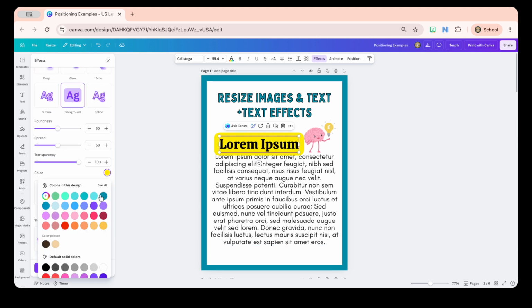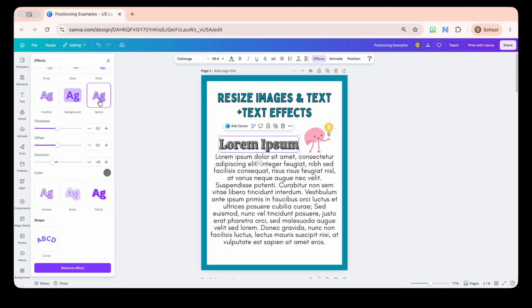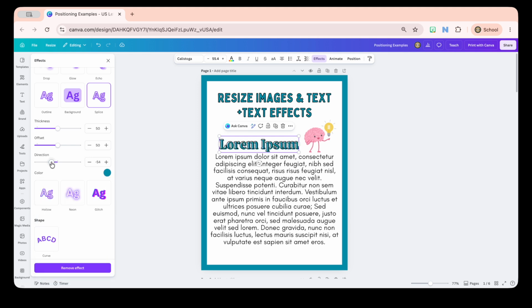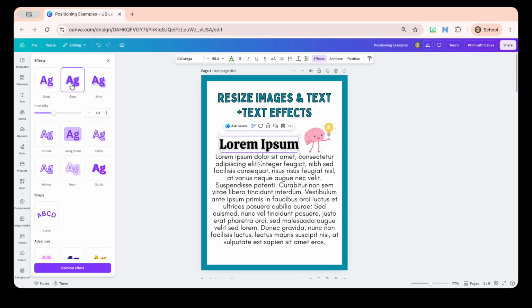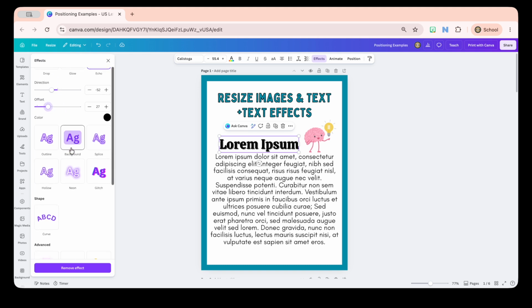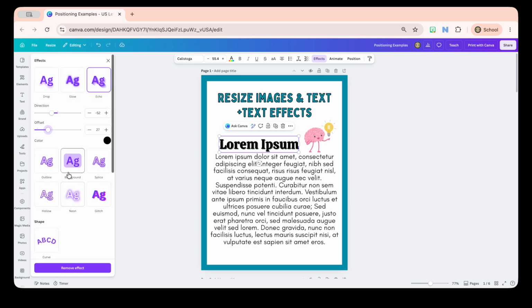Another option is a background. This kind of helps create its own box around the text that you're working with, and you can choose a color. This one is called Splice. You can move it, it's almost like a little shadow, like an outline shadow that you can move around in the direction that it's going, and change the color of that. There's a lot of settings you can play around with as you're adding to the design of your font. This one is a glow, and then there's also an echo, which is kind of like a similar shadow. And again, you can change the colors of the effects as well as the colors of the original font.